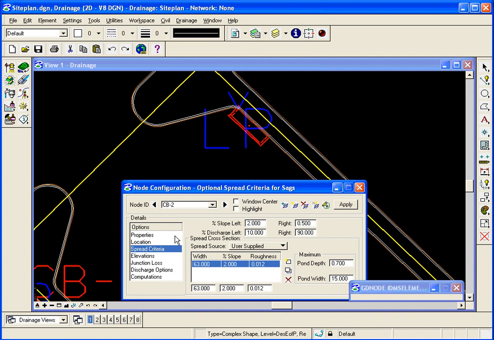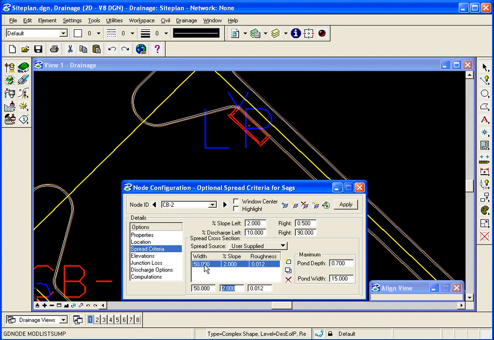So instead of a 63-foot wide parking bay, these are actually 50-foot wide. So I'm going to highlight the option that's there, modify 63 to 50, and then click the modify list item icon to change it in the list.